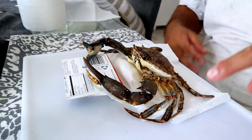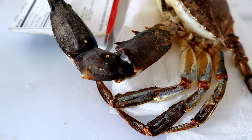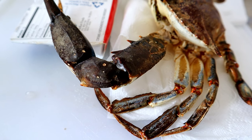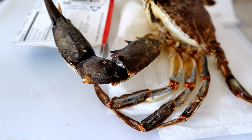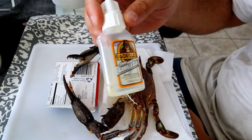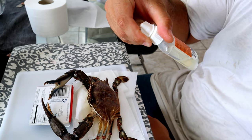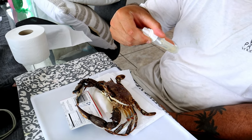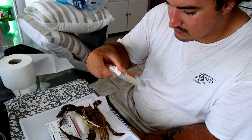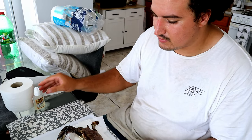And you see here, this is what I was talking about, the crazy glue. You see how it's a little crystallized there? It's not clear. So that's why you wanna make sure you use clear glue like this, but super glue. This is a clear Gorilla Glue, but it doesn't dry fast. It has a full cure of 24 hours, and I'll probably keep objects together in like 2 hours.